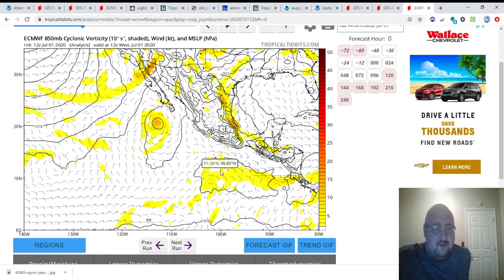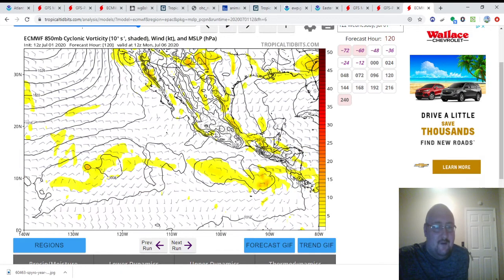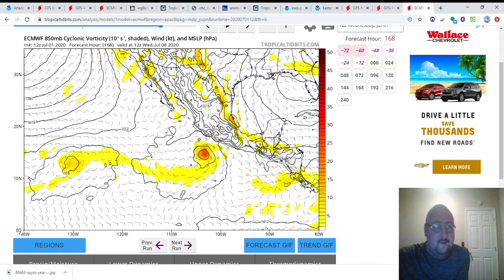And here's our system right in here. You can tell by the way the wind barbs are turning here. Yeah, the Euro doesn't want to do anything with it. The European, of all models, the one that is more reliable with tropical weather, does not want that system to become anything. And that is why I don't think it's going to become anything, because the European is the most trusted model for tropical cyclone development. But the European does pick up the one that we're showing on both the GFS and the GFS Para. So I'm inclined to agree with it, because that's 3 models that showed us this 1 week out system becoming a tropical storm here.